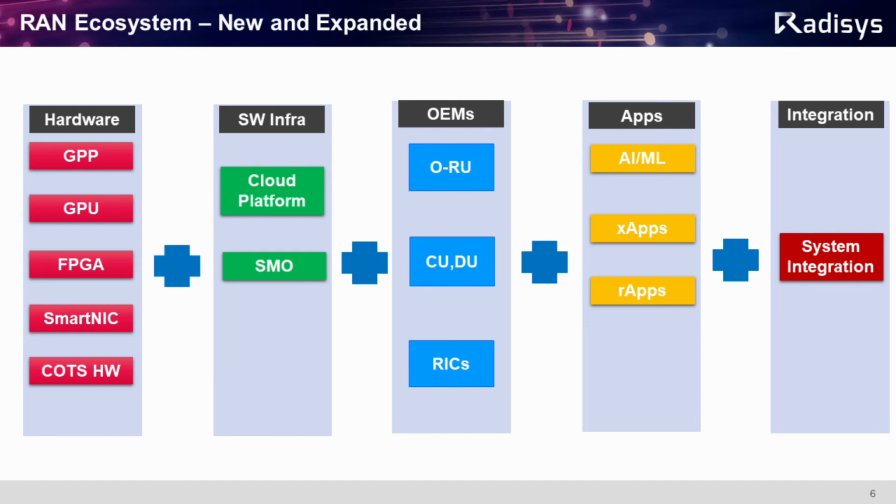And the apps which can reside on top of these elements, especially the RICs, the artificial intelligence and machine learning algorithms, the xApps which sit on the near-real-time RIC, or the rApps which sit on the non-real-time RIC, they make very sophisticated operation possible, or a value-added product to be out in the market. With this level of disaggregation and components being brought in, integrated to build a complete RAN, there is always a need for system integration.